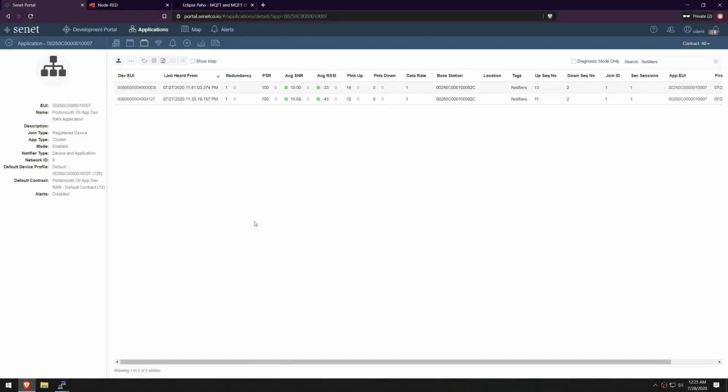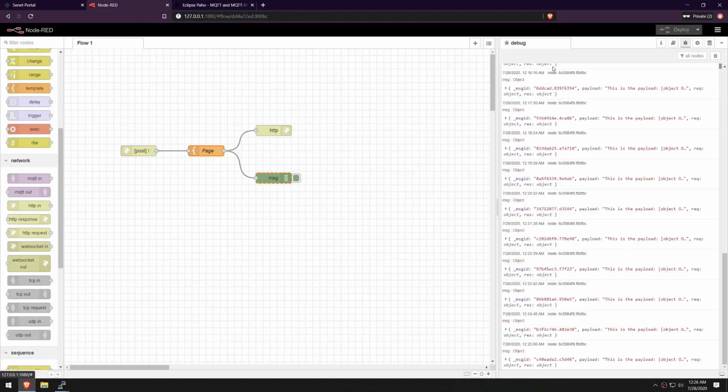This tutorial is part of a series of technical topics covering features provided by the Senate Application Provider Portal, specifically notification targets. In the production environment, Senate, by default, automatically configures all traffic to be sent to the single destination of your choice. So in this example, what we're going to do is showcase how new devices automatically send their payload data to your endpoint, as well as taking a device in your application and adjusting the notification target to somewhere else for testing.